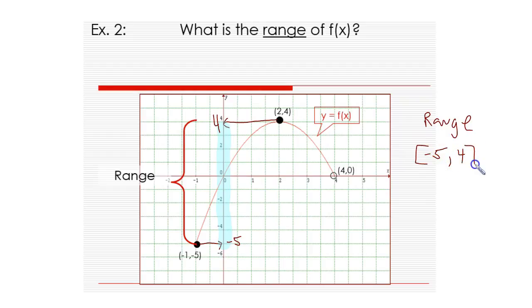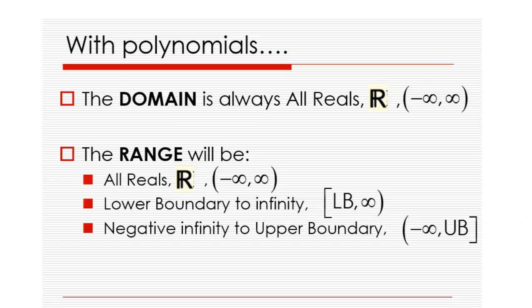It is mathematically correct, I guess. Good mathanese, good math manners, to put this from least to greatest. If you put on a test 4, -5, you're going to lose some points because your interval is in like the reverse order that it should be. It should be bottom to top, least to greatest.